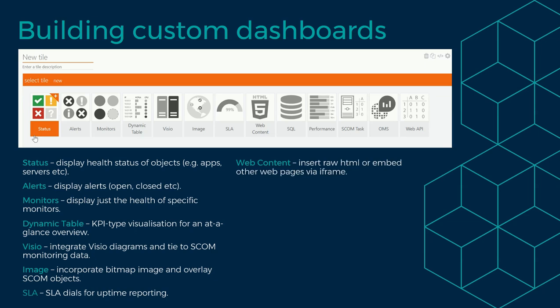Web content is a little bit more special. This gives you the ability to insert either raw HTML into your dashboards, or to pull in other web pages via an iframe. So that might be a preview of a website or web application you're monitoring, pulling in perhaps another monitoring tool. We've seen customers do that with New Relic, for example, and put those views alongside their SCOM data using Squared Up. Loads of options there. SQL allows you to query any arbitrary external SQL database and pull the results back into your Squared Up dashboards and drill downs in tabular or scalar number format.